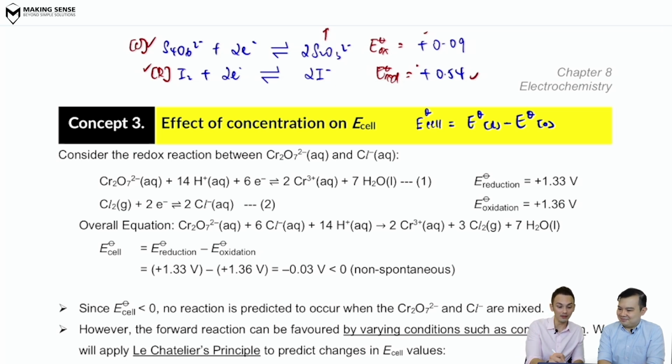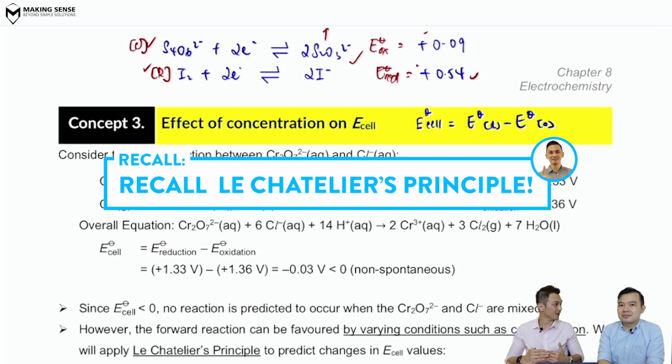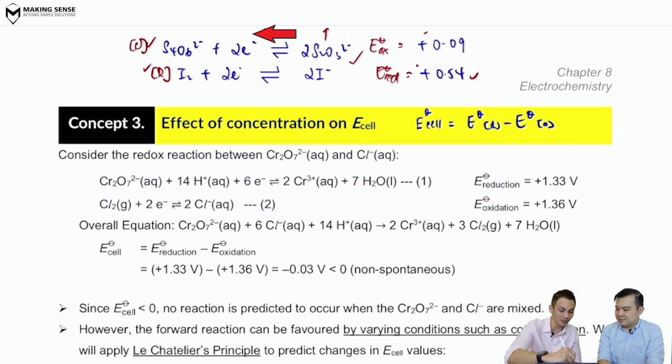So as you can see, once you increase the amount of thiosulfate, it will go above the reference of 1 mole per dm cube. By simple Le Chatelier's, they will try to decrease the amount of S2O3 2-. So in this case, equilibrium is going to start to shift backwards, right? When the equilibrium shifts backwards, what happens to the E0 of that half equation?